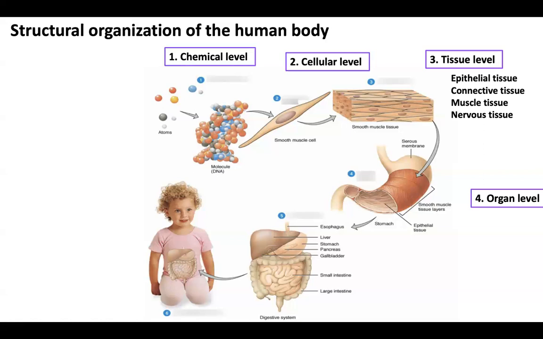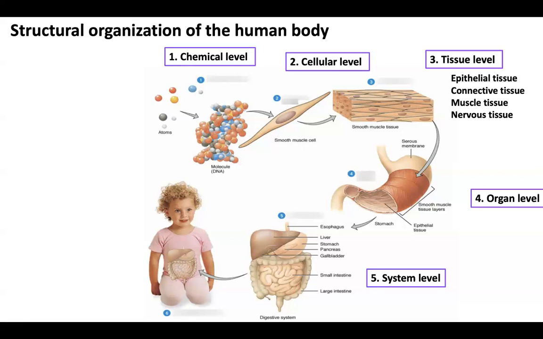The stomach is one example of an organ, the liver is an organ, the brain is an organ, and organs are composed of tissues. Most of the organs are composed of all 4 basic types of tissues. For example, the stomach consists of epithelial tissue, connective tissue, muscle, and nervous tissue. Organs having a common function will form a system. So the 5th level is the system level.